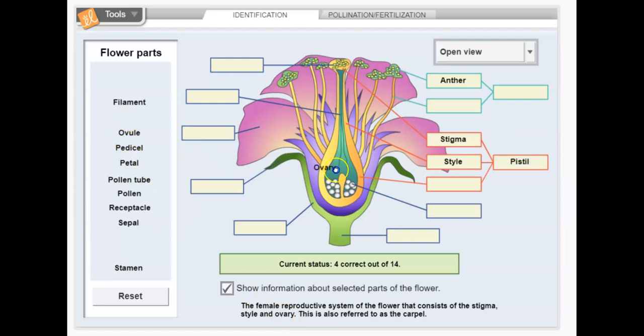So I'll go grab ovary and I'll put that there. And the ovary is the region of the pistil where the ovules are kept. Well, that leads me to my next vocabulary term, which is ovule. So I'll go grab that. So if the ovules are kept in the ovary, if I look at the picture, here are the little things being kept in the ovary. So that would be where the ovule label goes. So these little white structures are the little eggs, the structures in the ovary containing the egg cells, which develop into seeds after fertilization.